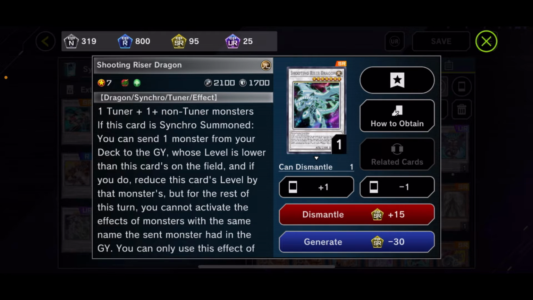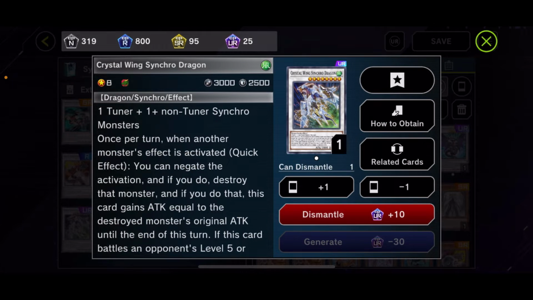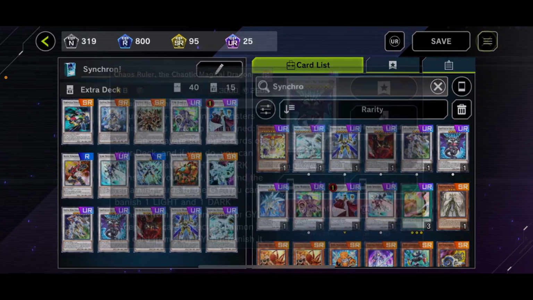Shooting Star Riser Dragon is very much like Excel Synchron, in that he can tune himself to whatever level you need to then Synchro Summon. Crystal Ring Synchro Dragon is one of the most important Synchro monsters, because he's an effect monster negate. Once per turn, when a monster effect is activated, you can negate it, destroy that monster, and then gain the attack of that monster. So really, really good Synchro monster that needs to be in the deck at all costs.